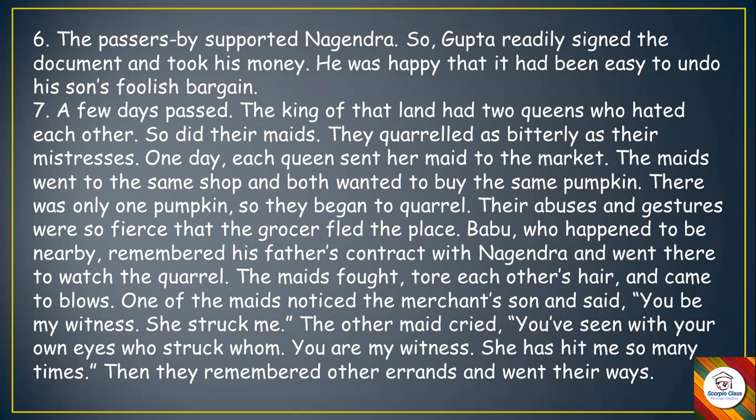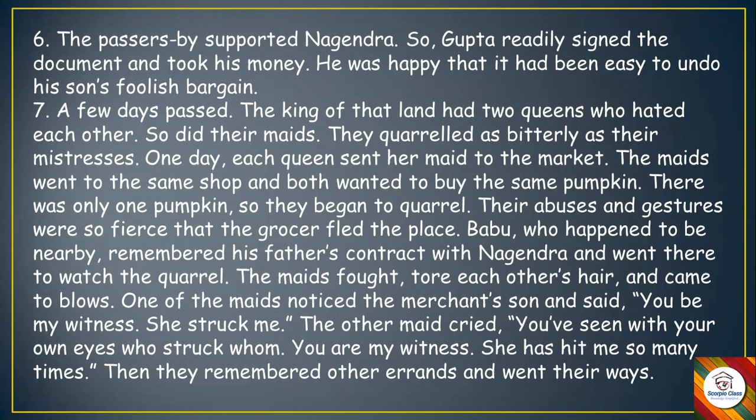Okay, so as we saw, the servants of the queens were fighting for each and every matter. Now, one day, what happened when they went to the market to buy a pumpkin? They both went to the same shop, and there was only one pumpkin, and both of them wanted that one pumpkin for themselves. And they started fighting, and the fighting grew so big and so fierce that the grocer, that shopkeeper, left the place and went away from there.